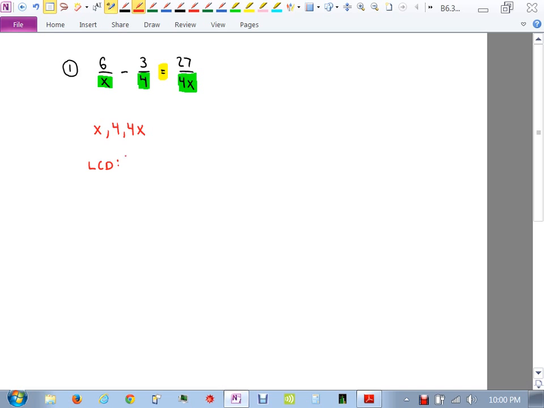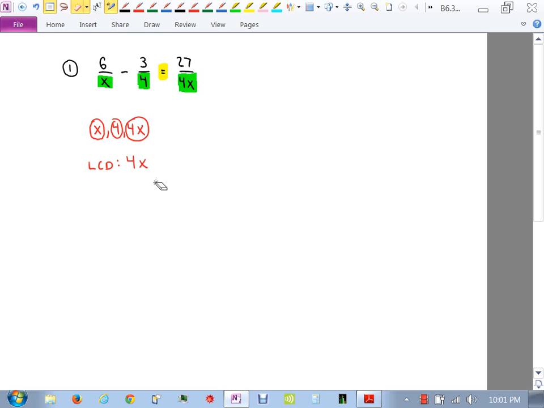So from LCD, I'm going to need, let's start with the numbers. Whatever number appears, let's see, 4, I'll need that. I'll need an x also. So let me see. This one has an x. I've got it in here. This one has a 4. I've got that in here. This one has a 4 and an x. I have them both here. So this should work. So I've got my LCD.